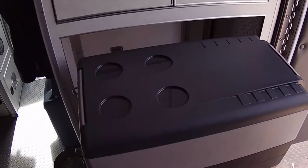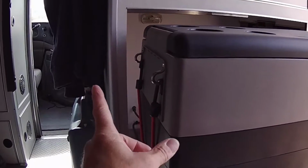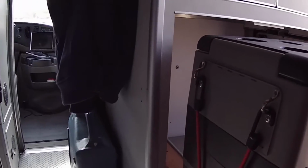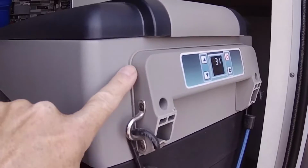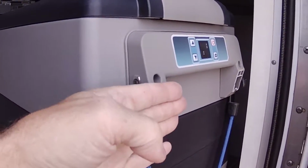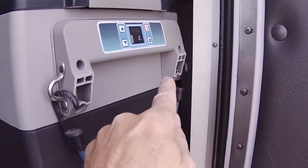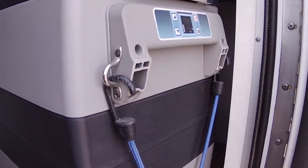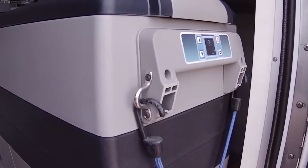What I had to do though to allow this to slide in and out really easily, I had to remove the handle from this end. And then on this side, because the control panel is a part of the handle, you can see that the control panel is built into the handle. I cut the handle. So this used to have a grab bar that came out like this. There's nothing inside of it. It was hollow. So I cut it. I took it off.